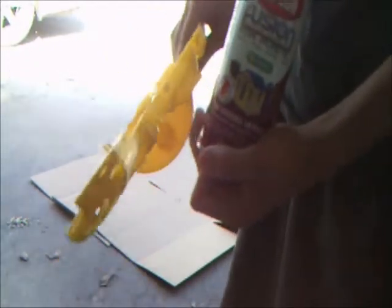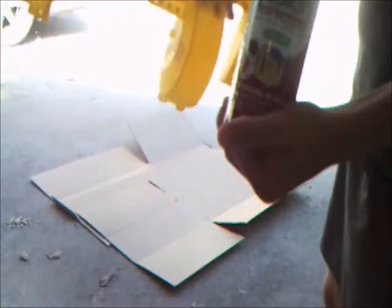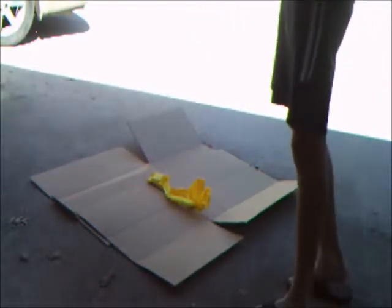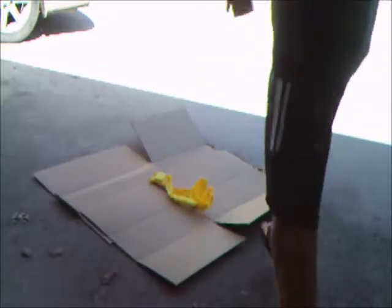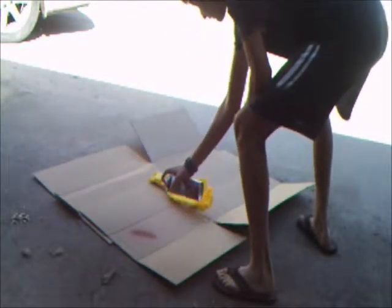I'm going to paint the inside first — I didn't sand the inside but I'll see how it goes. I'll probably do two layers. Here's one half of the shell — I'm going to start painting. You always want to have a little protector on the ground so you don't get paint everywhere. What you want to do is do clean sweeps back and forth. There's a little screw port on this side that's metal, so I put a little piece of paper over it during the break.